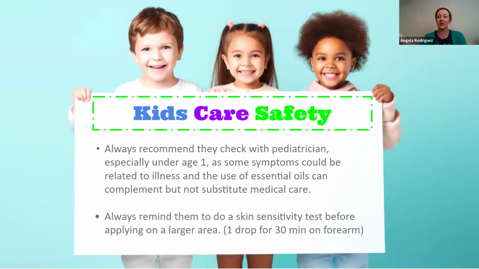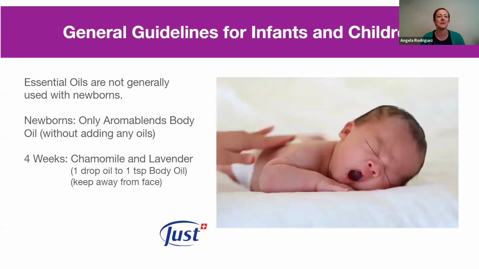A skin sensitivity test just means that they put a small dot or dab of the product on their forearm. They leave it there for 30 minutes and make sure that there's no reaction, itching, swelling, redness, or anything. Because you can be allergic to essential oils. It's not very common, but you can have a reaction on your skin sometimes.